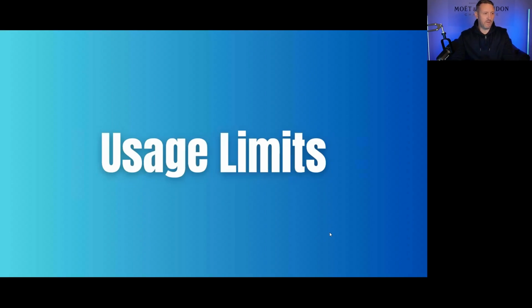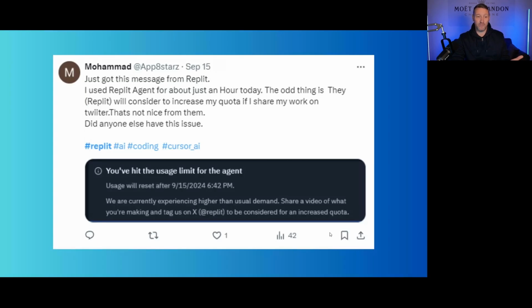So some of the things that I found and I'm seeing others find, I wanted to share that. I mean, this user here from Twitter has been using it for about an hour and it's already put a block on it. Now, I found it slightly longer than an hour. So for me, it's been a couple of hours. But I have heard some people say that once they hit a usage limit, they can't use it for the following month. Now, I don't know if that applies to the yearly plan. I'm not sure what plan they're on. But I don't really see the hard and fast rule of what this is.